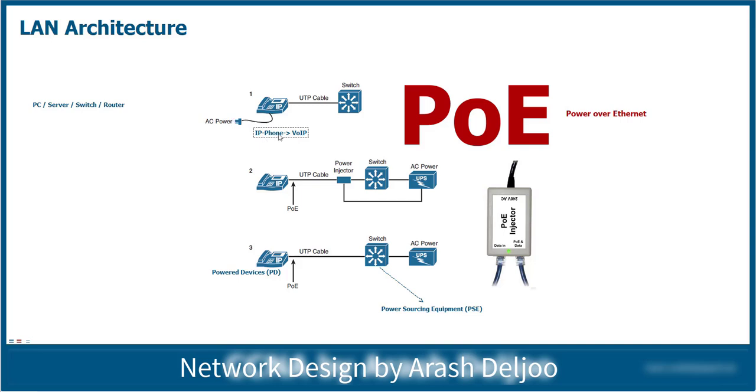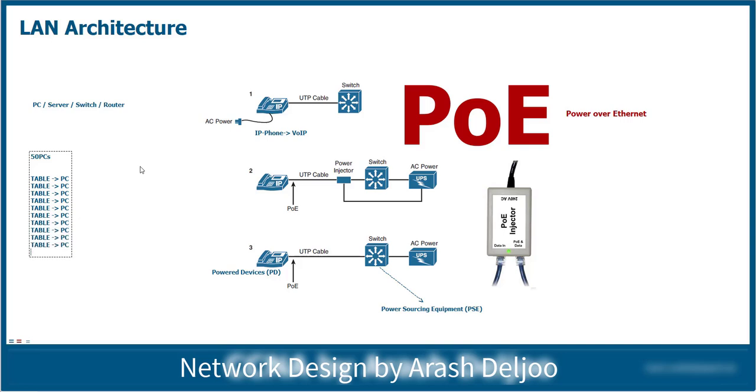But you know that in some cases, this is not so easy, to provide the AC power, for example, for the IP phone. Let me explain one real scenario. Assume that in our company, we have 50 PCs, and each PC is residing on one desk. For example, here we have one desk, or one table. On this table, we have one PC. And also, one of our employees is working with this PC. Assume that we have, for example, 50 tables, and on each table, we have one PC. Okay, this is our company.